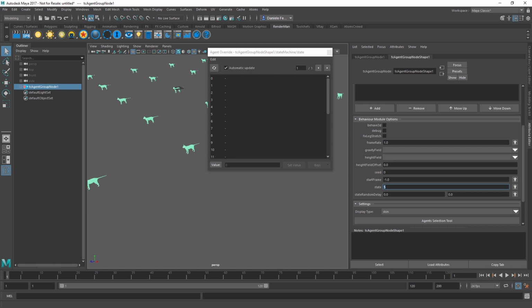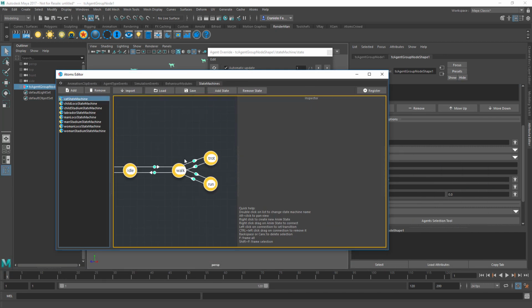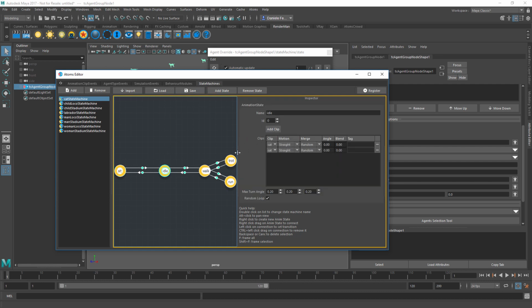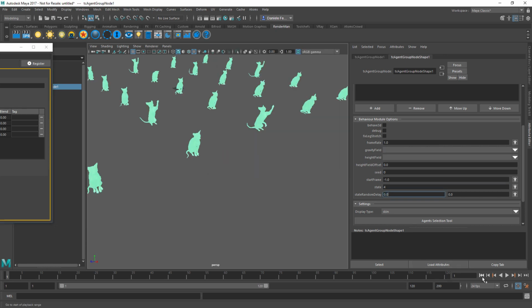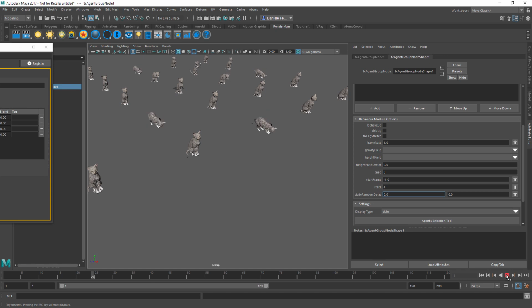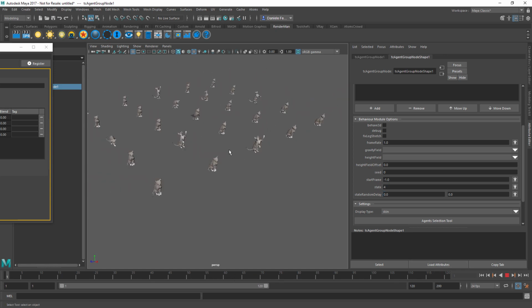And actually, it's because the cat doesn't have a 5 state, the maximum is 4, so let's use 4. So here you see we have all the cats sitting down, the idle is 0.